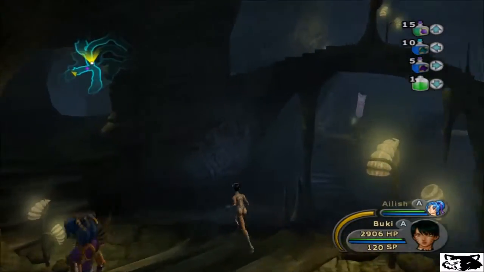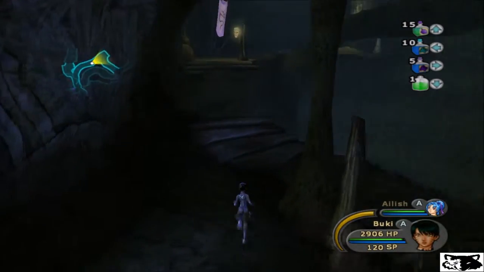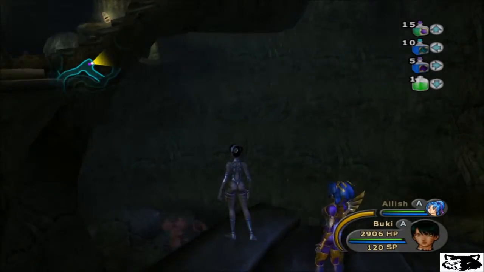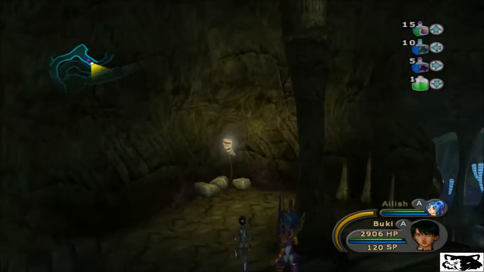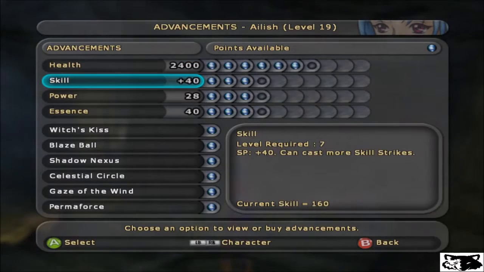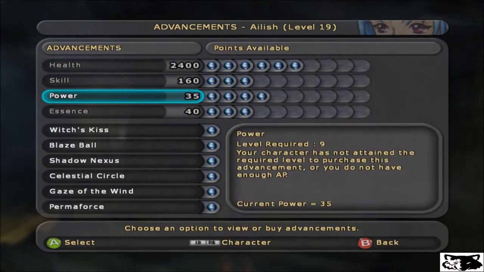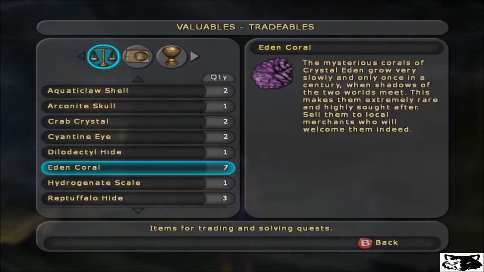I think we can fight that side eventually, or over there. The map says there's something over there. I think we can get up there, I'm not sure. I may be remembering wrong. Oh, level up. You leveled up. Hold on, Ailish. You get more power. I was going to check valuables. How many Eden Corals I got? 3 more to get.